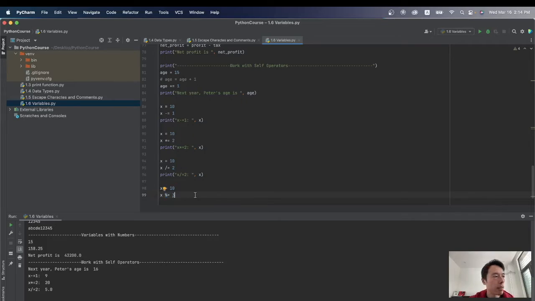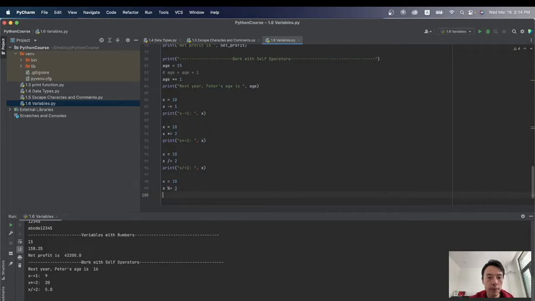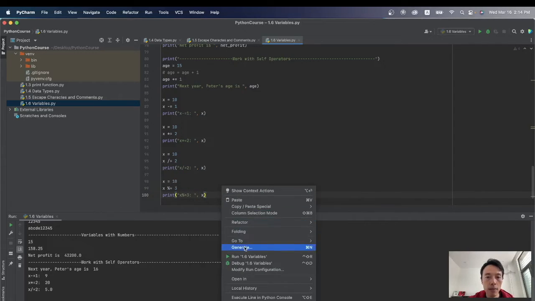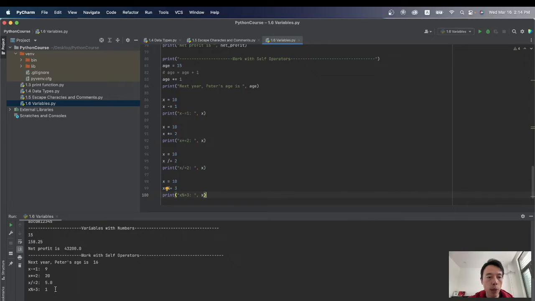Okay, let's do it. Print X percent equals 3 X. The result is 1. Yes.